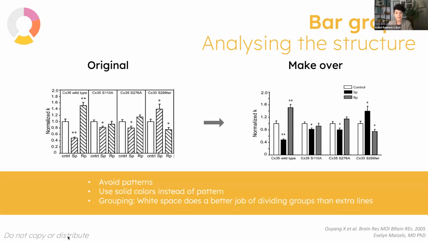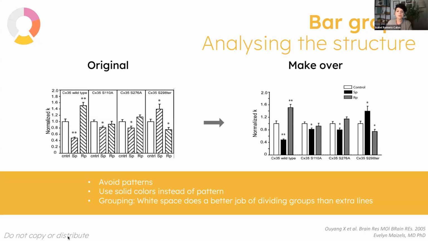What have we improved? We have gotten rid of patterns. It doesn't happen that much now. It used to happen a lot that in some particular software, I remember doing my PhD, I used Origin. It had all types of fun patterns that you can use as an output in your graphs. And of course, people love it. But it doesn't work. It creates a lot of visual clutter and confusion. To avoid patterns, try to make things simple, try to use solid colors.